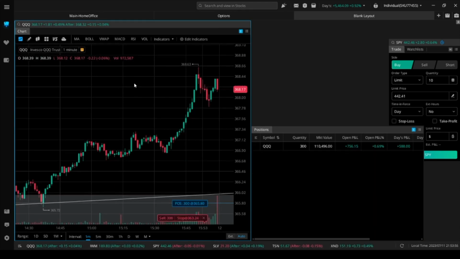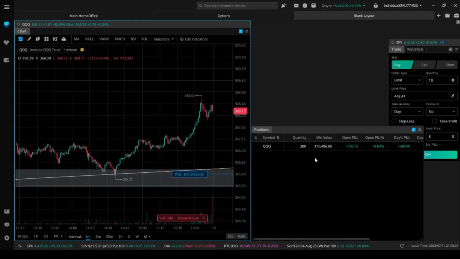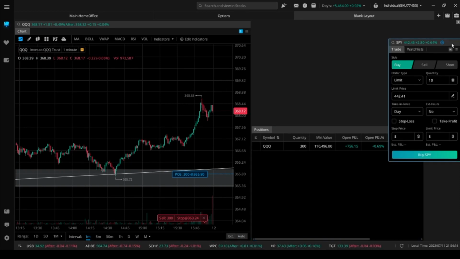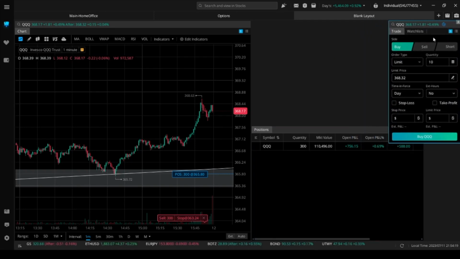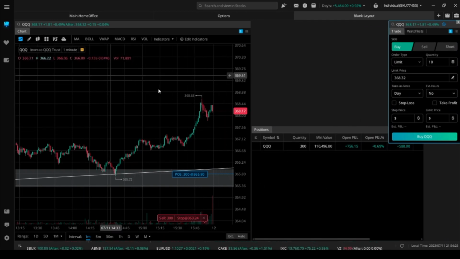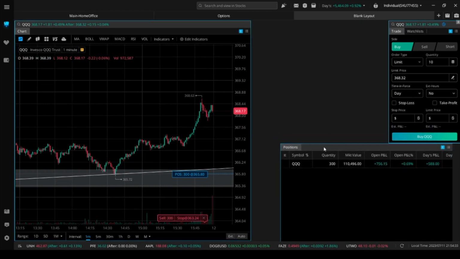So if we go to QQQ, this is a trade that I have open right now. You can now see my trade, and the only thing showing in the positions tab is my QQQ trade. Really cool, because now we have a simplified view of what's going on in the trade at this time, and we need to add this as well to the group. Now, the reason we're doing this, by the way, is that it tells all the different widgets to react to a change. That way I'm not changing QQQ over here and then going over and changing it here, then changing it over here, right? I don't want to have to do that three times, so I can just do it once and they're all in the same group and bam, we're good to go.